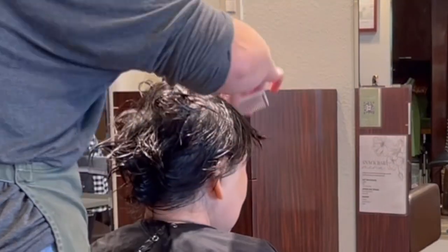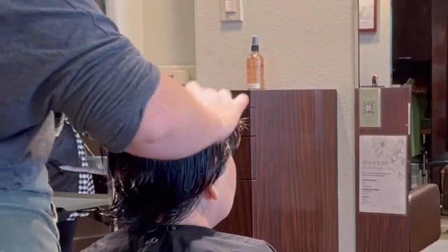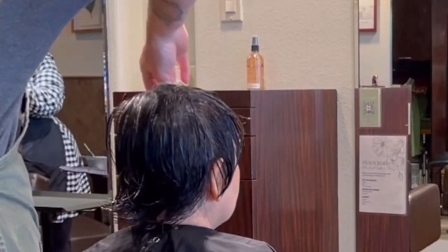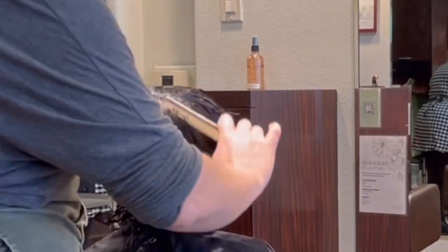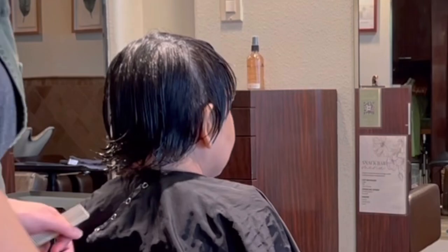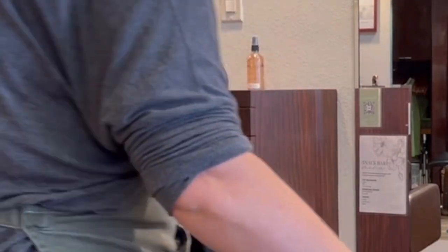So we've done everything. We've done bobs, pixies, all the things. And this time we decided we wanted to create kind of a shaggy look in the back, but keep it really, really short in the front. So that's why I titled it a Shullet or a Shag Mullet. And you could, of course, go more extreme with this cut and leave it even longer in the back.